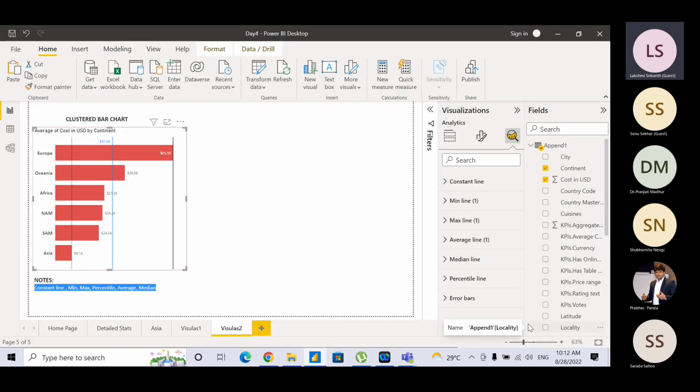Why am I stressing this here? Earlier you saw the stacked bar chart and stacked column chart, where the analysis is different. Now you are looking at the clustered column chart and clustered bar chart, and you are seeing different kinds of analysis. So each and every visual has different analysis, and that is what I have mentioned.